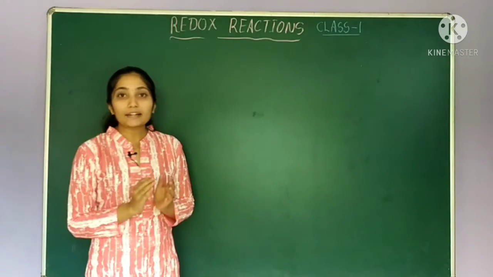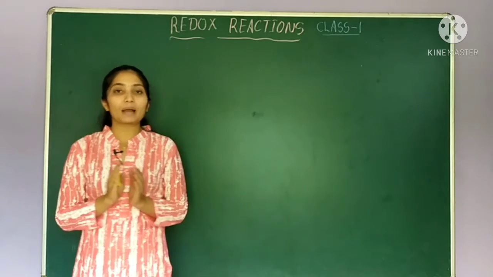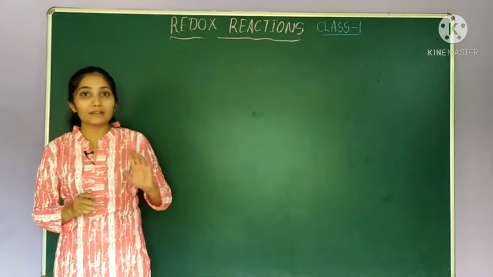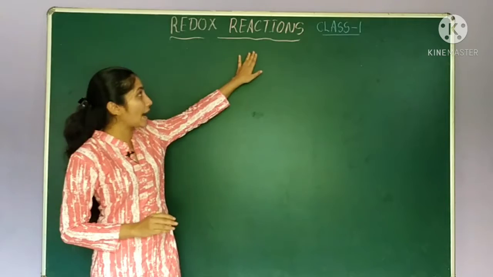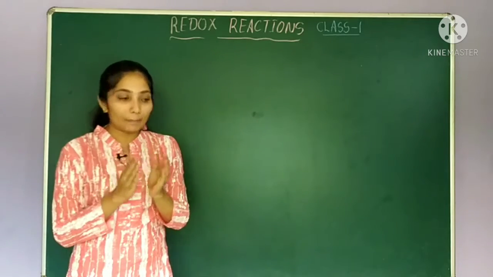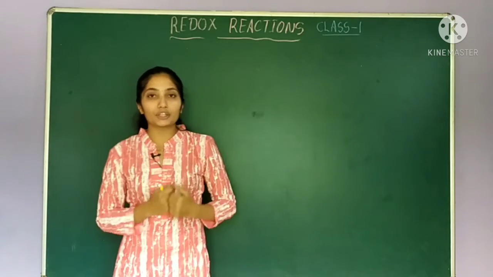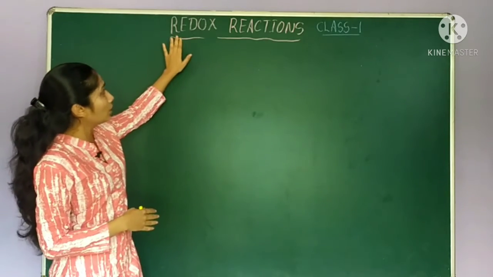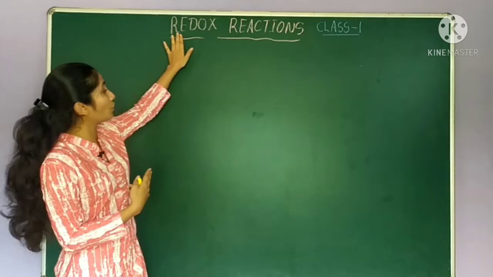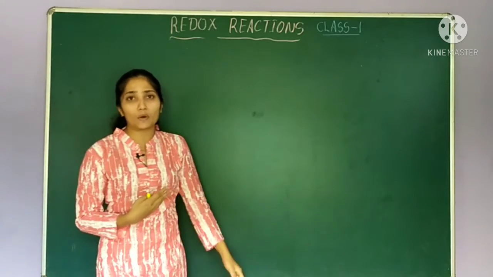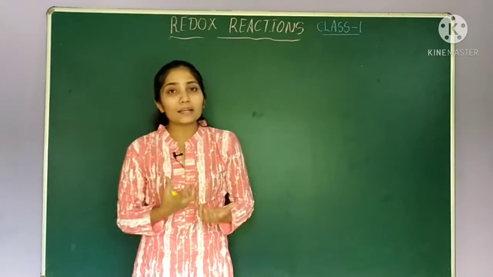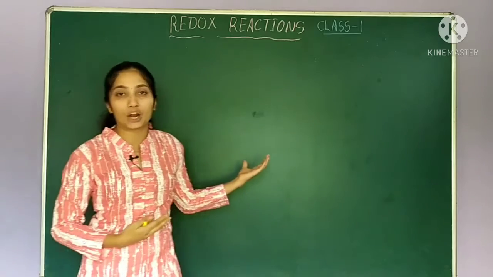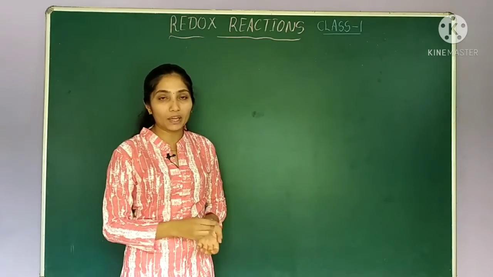In this class, we are starting one of the very important chapters in your first PUC syllabus, that is redox reaction. You are already familiar with oxidation reaction and reduction reaction, but I think redox reaction is new for you. What is this redox reaction? What are the concepts which we are going to study in this chapter? Let's discuss one by one, okay?